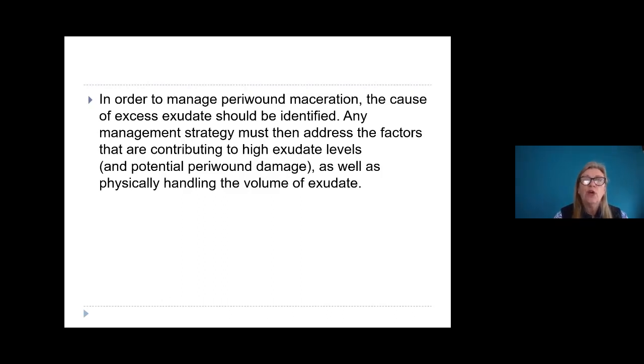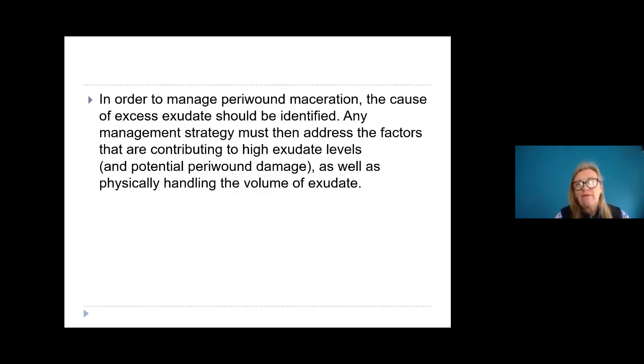If there's an infection in the wound, what you will see is an increase in the amount of exudate that occurs. If the wound is on the lower limb, you might also think about the amount of edema in that leg. So even if it's on the foot, is the leg edematous? Are we using compression? The best way to manage that edema is to use compression, as long as there are no red flag symptoms. If you manage the edema and reduce the amount of fluid in the leg and foot, you will also reduce the level of exudate, because a lot of what's coming out from the wound is that liquid related to edema. If you think about it, it has to go somewhere, all that edema. And if there's a hole, it will come out of the hole. You just can't differentiate between what's true exudate and what's called transudate, the liquid that's associated with edema.